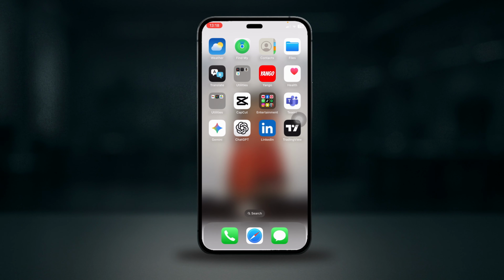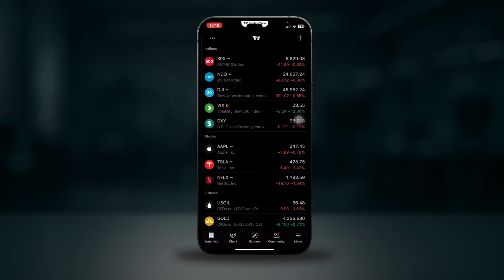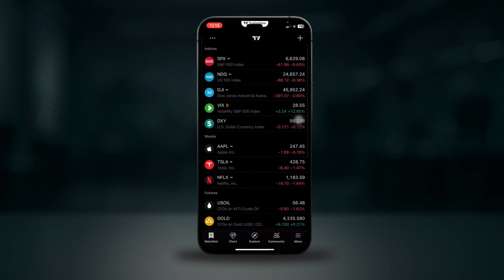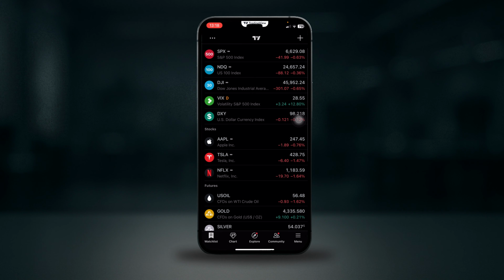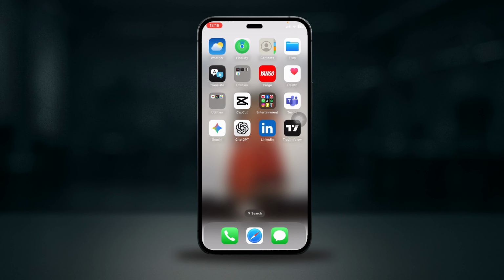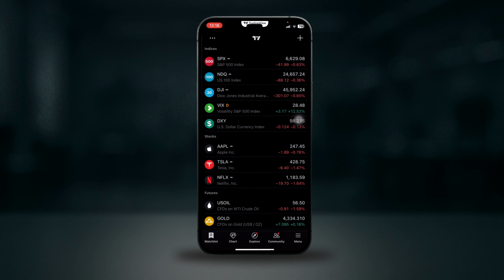After that, on your iPhone, open TradingView, go to the Watchlist tab and pull down to refresh. This forces the app to fetch the latest cloud data. Now swipe up from the bottom, find TradingView and swipe it away. Do this on both iPhone and any other devices like iPad or desktop. Then reopen the app to trigger a clean sync.